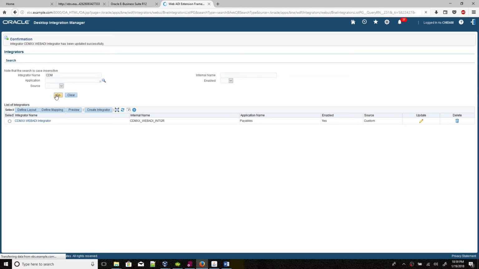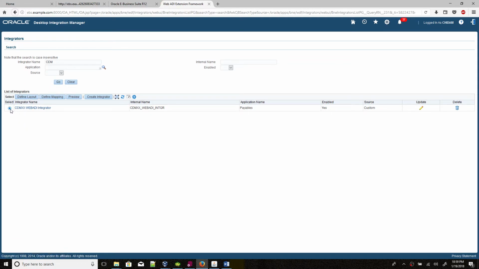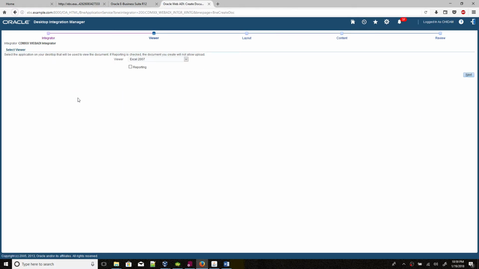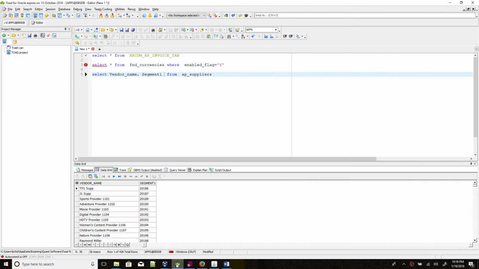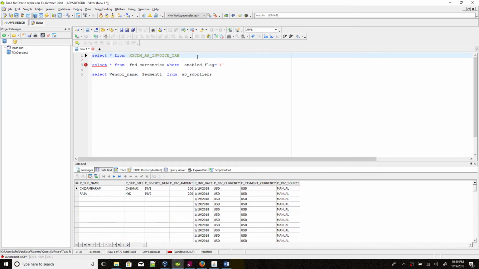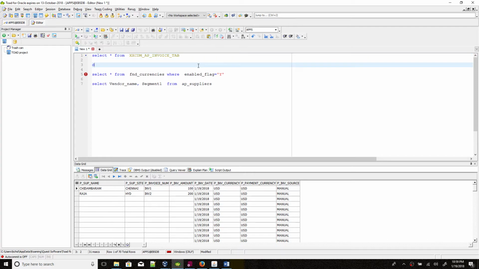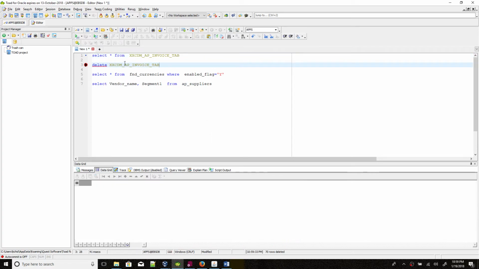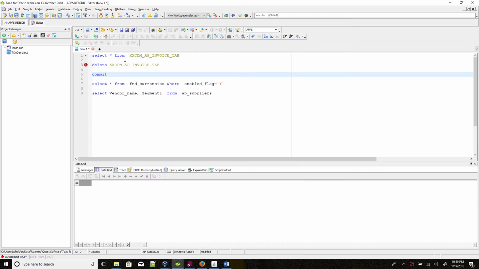So now check it, go to preview, next. Before that we will check the data from the temp table. So many records are there, we can delete those records. Commit, check it.